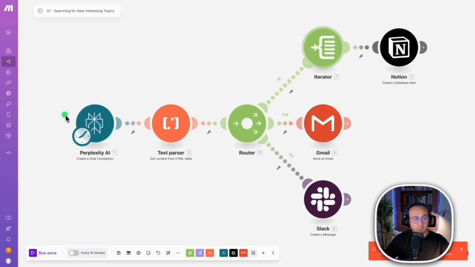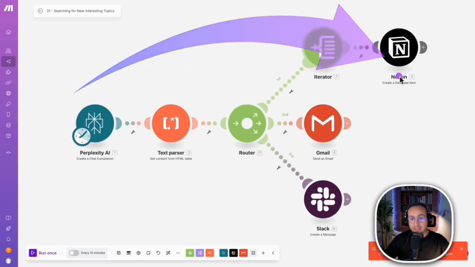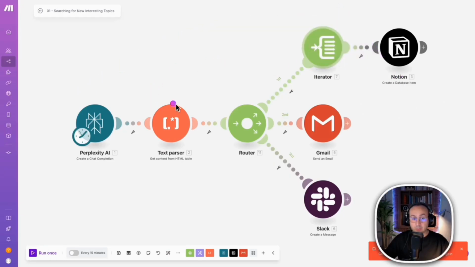The scenario here involves calling on Perplexity so that they actually provide us with competitive intelligence information about our field. After that, all this information will be recorded in a Notion database. It will also be sent by email so that we stay really up to date regarding our competitors and our topic. And also to share this with our team on Slack every day. This is competitive intelligence. We're going to do it twice a day, and we're going to schedule it here.